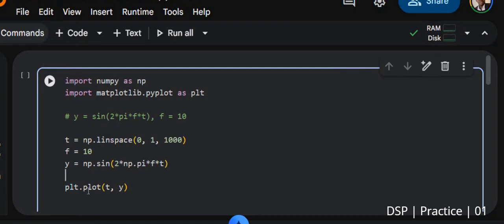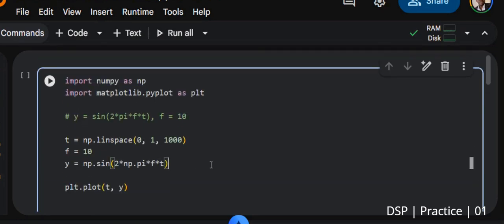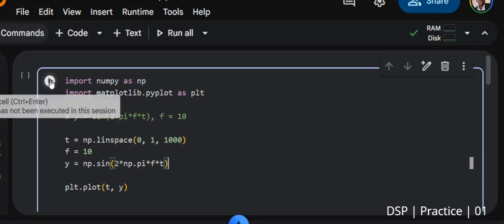Then plot is a function for plotting, and then you put t, which is your time scale, and also the signal which you're plotting. And once everything is done like this, you can press here to run code. Just click run.